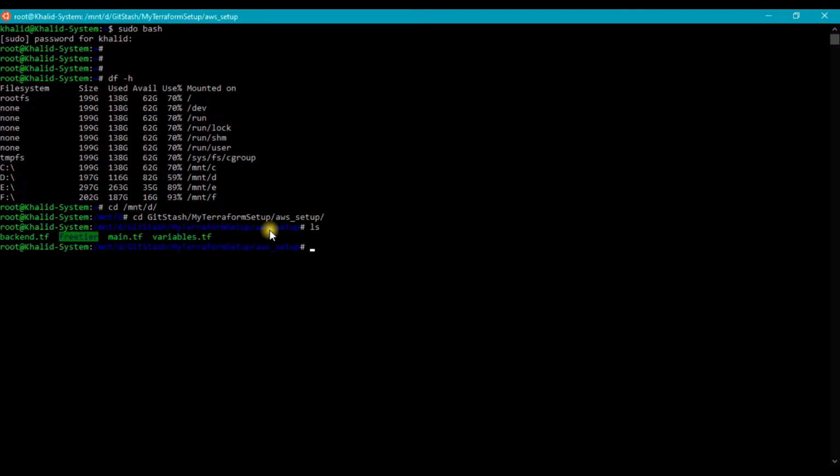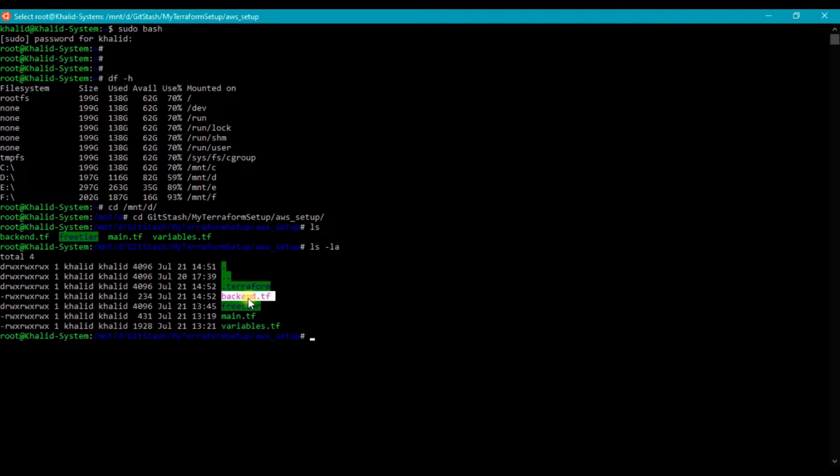Here, as you can see, if I do ls, I have the backend file, free tier is the module name, and main.tf and variables.tf.